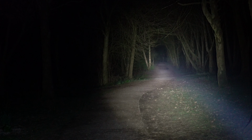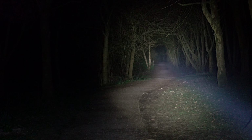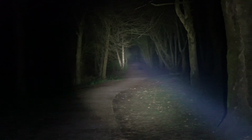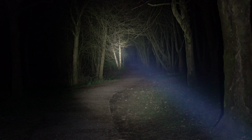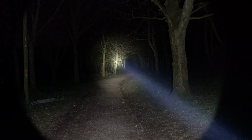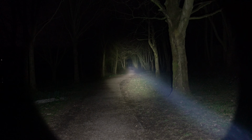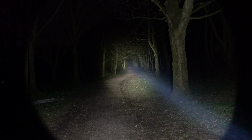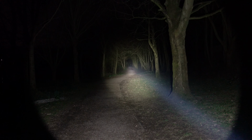I've not seen a beam profile like that before. It's like we're trying to do a bit of best of both worlds. We're getting some very long range. We're going to say floody. Not quite. Zoom back out again. I don't know. I think you folks will have to decide how to best describe that, and whether you think that's going to be suitable for you.